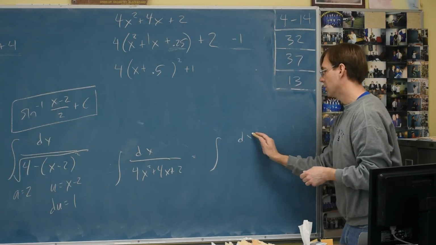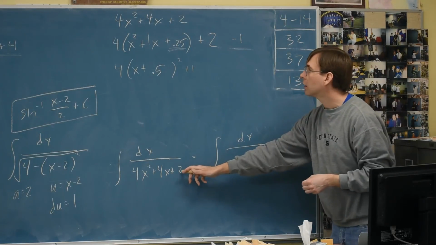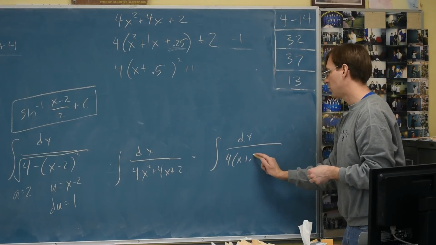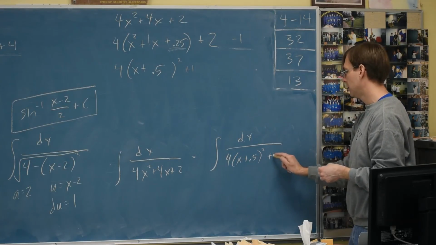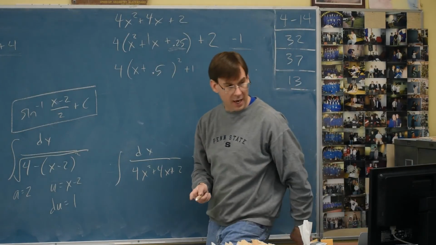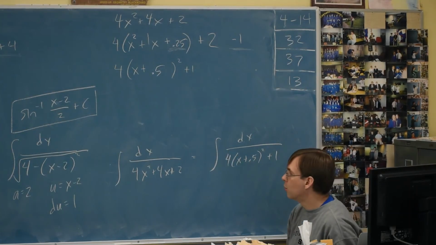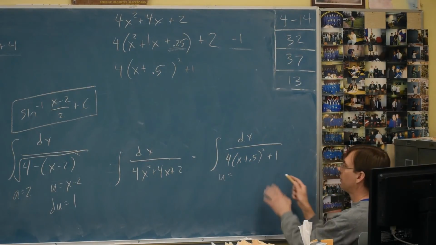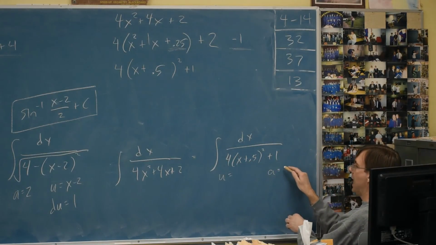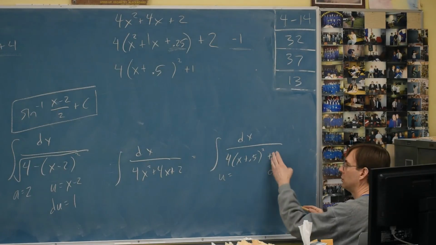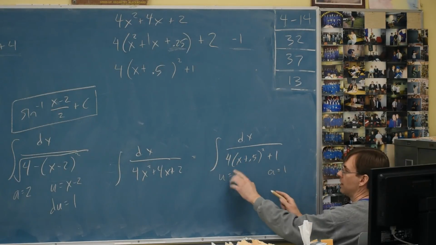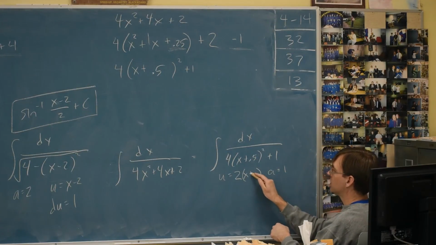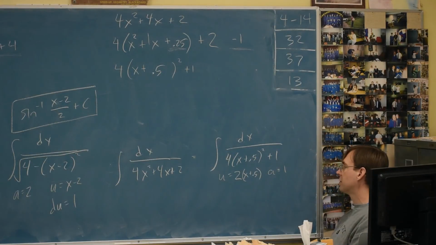So this question really isn't the way it looked. It's really a 4 times x plus 0.5 squared plus a 1. And now it's definitely a tan pattern, more easily to see. This variable stuff gives me u. This number thing gives me a is 1, in the root. If I do the root of this, 4 is 2. Half of the power is just x plus 0.5.